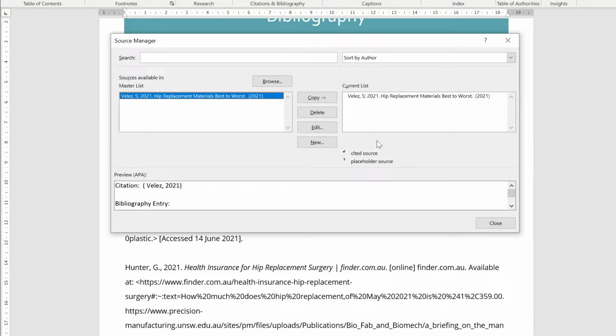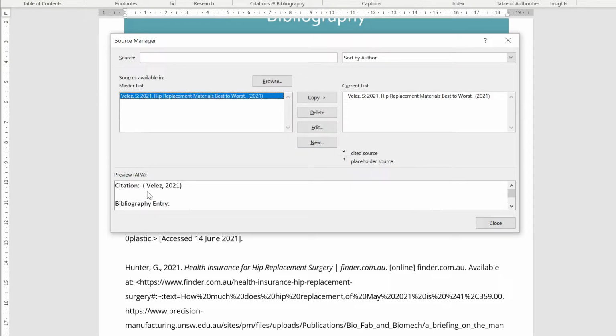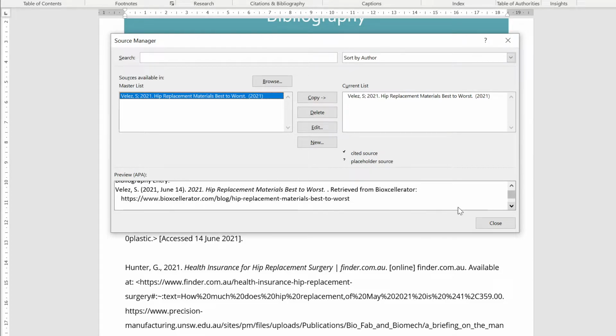And we can change the way that that looks, right? So we can have a preview. It's going to show us the citation. Velez is how it will look when we refer to the document in its notes. It looks like there's maybe a space. No, it's fine. And then in the bibliography or the reference list at the end, it should say this for Velez, and that's how it wants us to do that in APA.